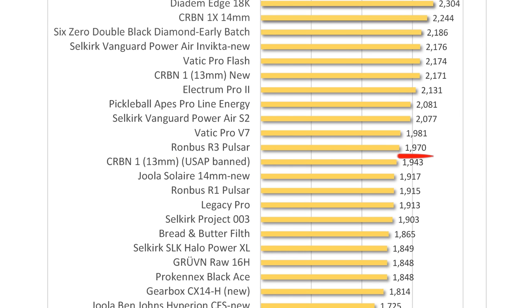Alright, that's enough talk about materials, numbers, and stats — let's turn to how everything comes together for gameplay. From my perspective, there's very little difference between the R1 Nova and the R1 Pulsar. The R1 Nova might have a very slightly plusher feel than the Pulsar, but if that's even the case, it's very subtle. If you love the R1 Pulsar, you'll also love the R1 Nova. I've already covered my personal impression of the R1 Pulsar in my review of that paddle, so instead of repeating my own thoughts, I recruited the help of a couple of friends to give their first impressions of the R1 Nova during a play session.